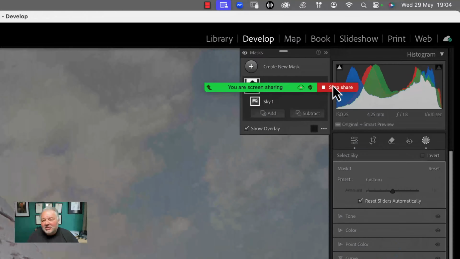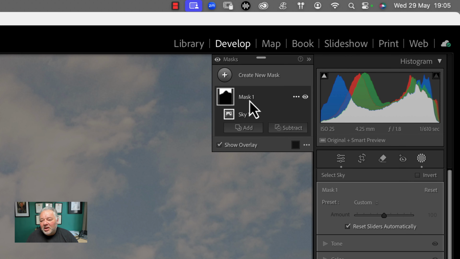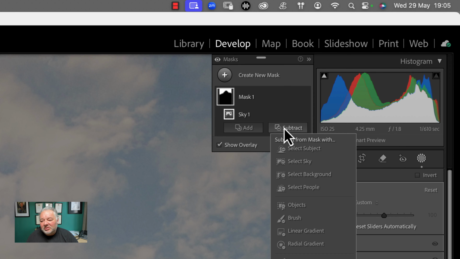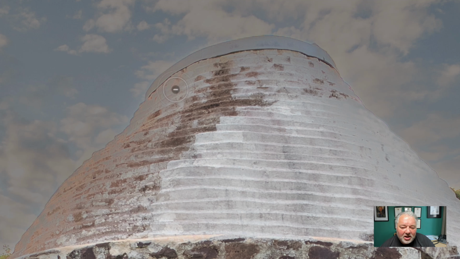But what we can do, like we said last week, is go subtract, or we can go with a brush. I'm going to use my erase brush, let's turn that off, and I'm just going to take away that part of the roof.